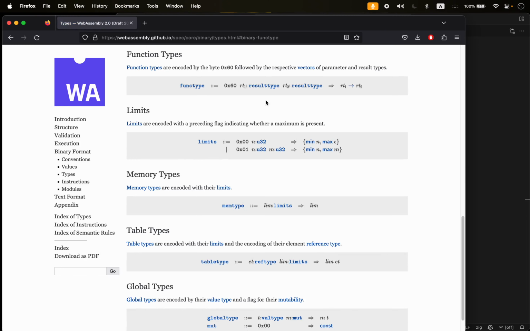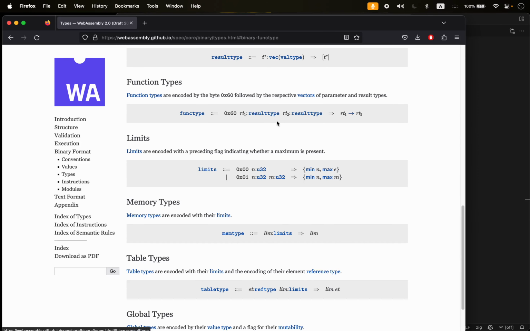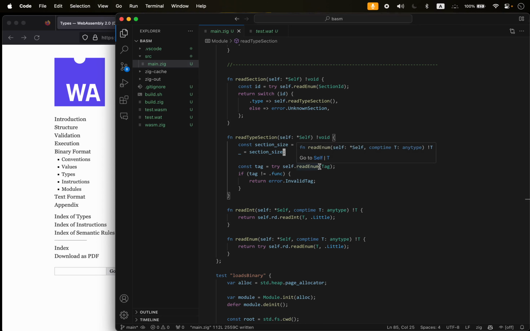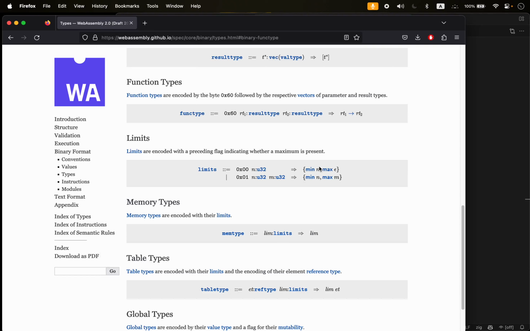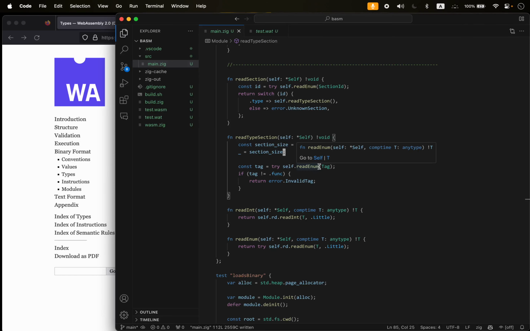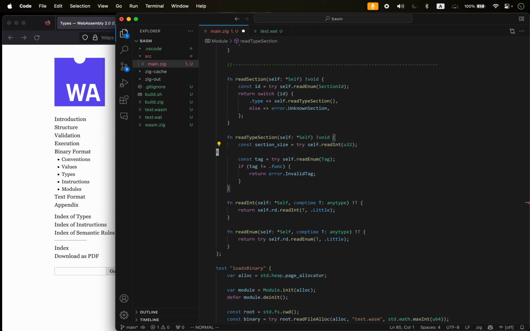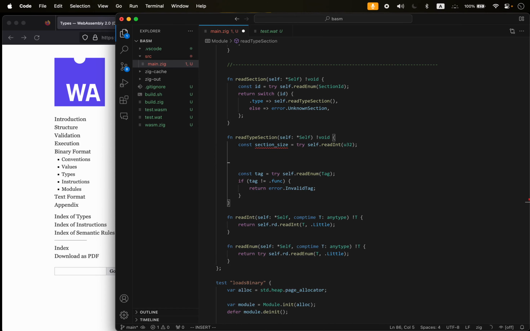And then that is a vector, 2 vectors of result type. And we're still parsing a vector. So in this case, we need to do something like while I less than section size or something like that. Yeah, we need to do something like this, where we go while.